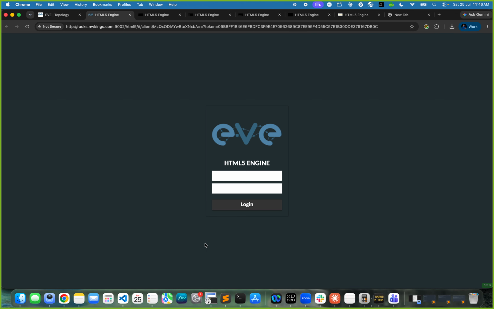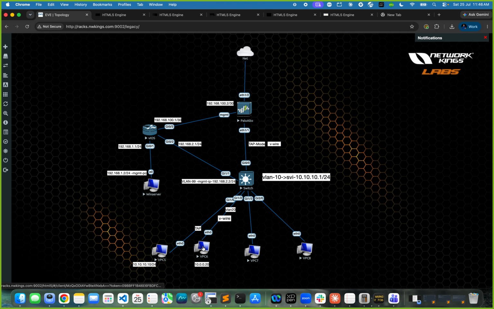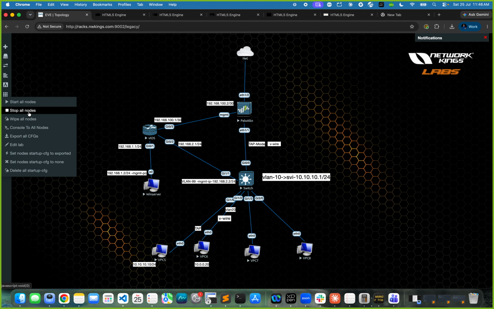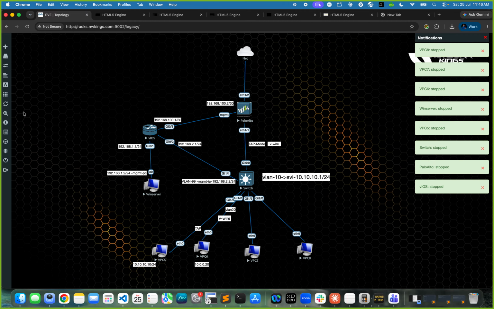But it was the end. I wanted to show you how the trace will look. When you do the trace from here, this firewall will not come into the picture. Just star star star, and you will go to the internet. So to solve that, I have to stop my nodes.